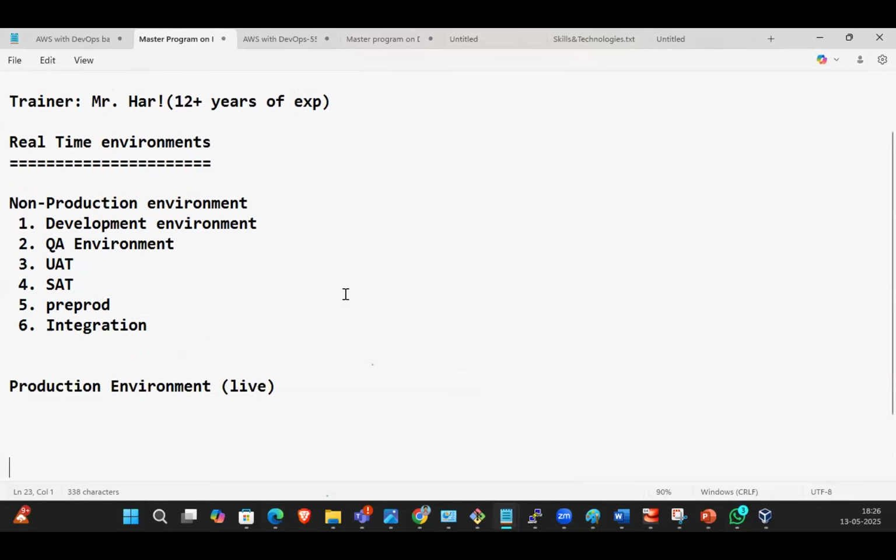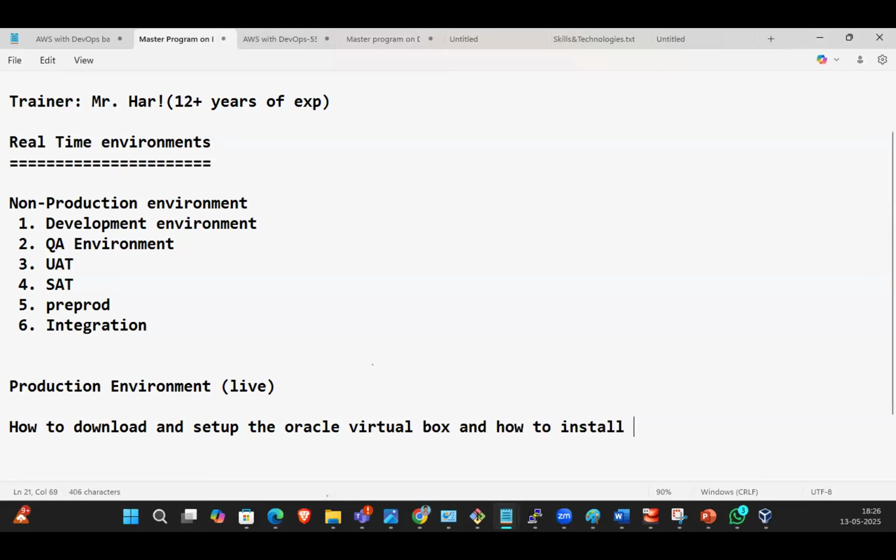So now you understood how to download and set up Oracle VirtualBox, and how to install CentOS 9 on VirtualBox.